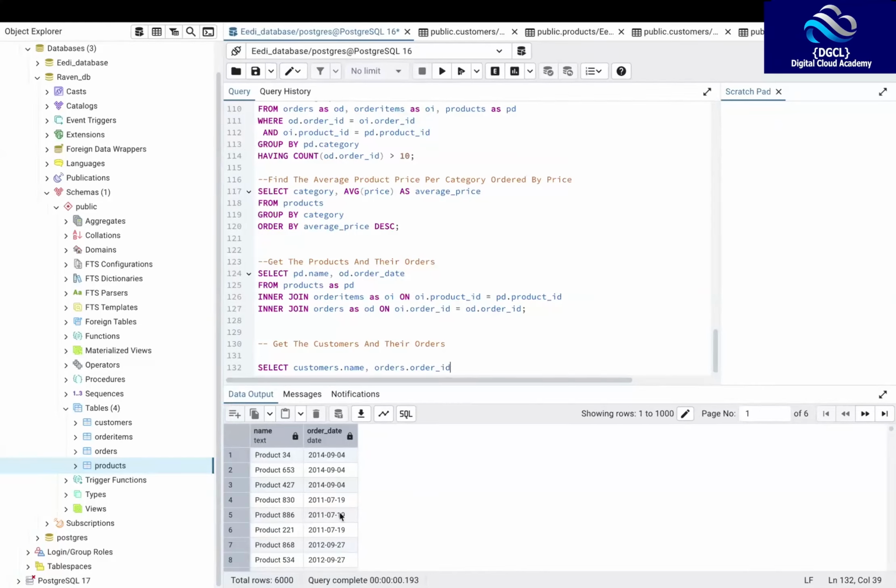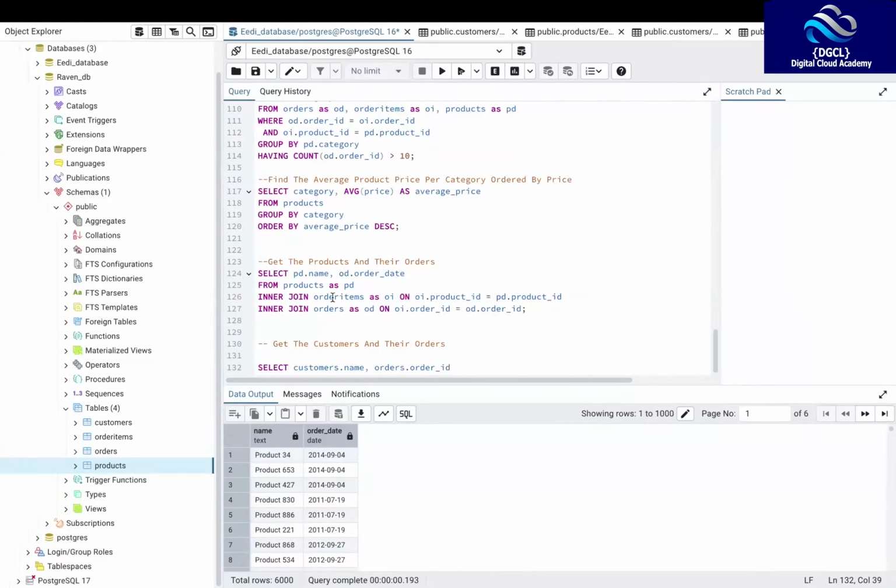So assuming I do that here, it gives us what is common only, what is common between the products table and the orders table. That's what inner join gives us here. You understand? If we use left join here, it will give us everything on the customers table and what is common between both tables.